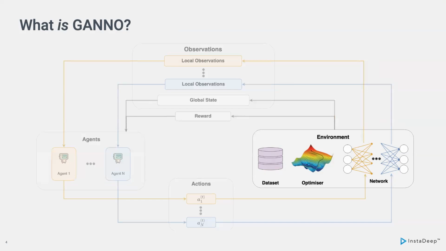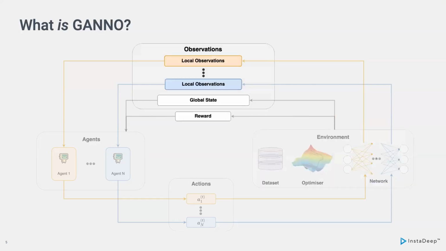In this RL situation, the environment itself is a neural network supervised learning problem, right? So we have some sort of data set, say Fashion MNIST, for example. We have an optimizer, so SGD maybe, and we have a neural network, say a CNN, right? And that itself is the environment. You can imagine how the dynamics happen in the supervised learning problem. If we probe this environment, there are all sorts of interesting things happening that we can then observe as agents, right?